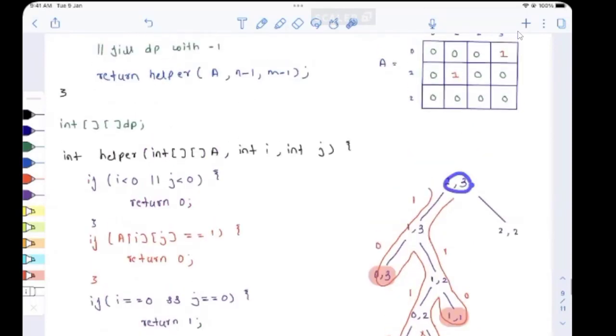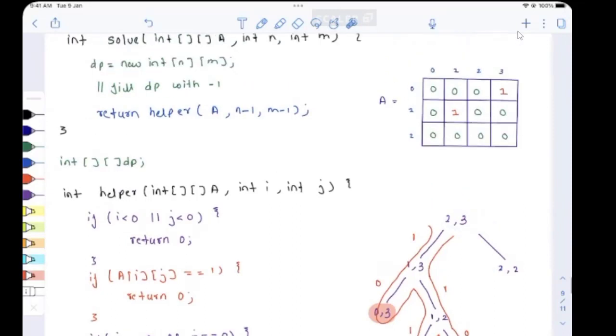Okay guys, now, do you agree? 2 comma 3 will make the call to the right hand side also, 2 comma 2. So 2 comma 3 is making a call to 2 comma 2 also. Okay. In how many ways can you reach 2 comma 2 from 0 comma 0? Can you tell me what will be the answer? Yes, recursion will happen here. But in how many ways can you reach 2 comma 2, guys, from 0 comma 0? That's going to be a 2 value.